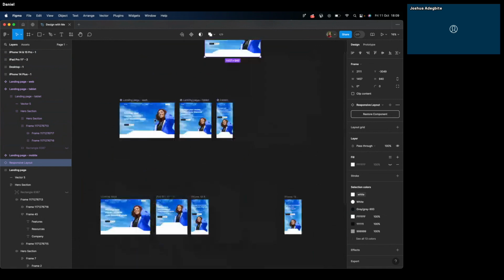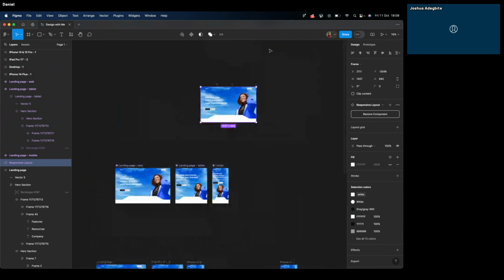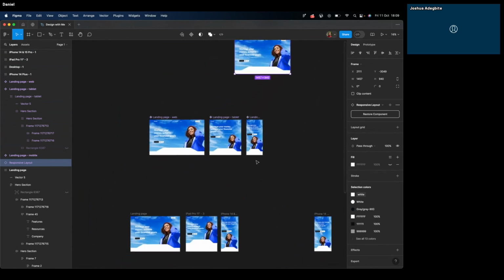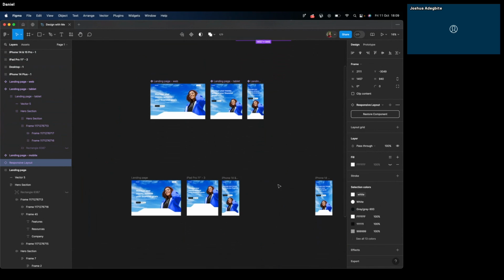To be honest, I never did this up until when I was preparing for this session. I never used this plugin. I just decided, let's see how the plugin works, because I've always been seeing tutorials, different people showing tutorials about it. I just had to try it when I was about to load in for this session.